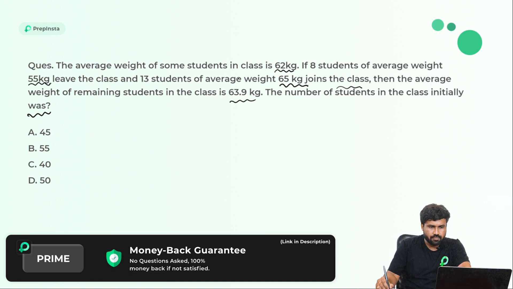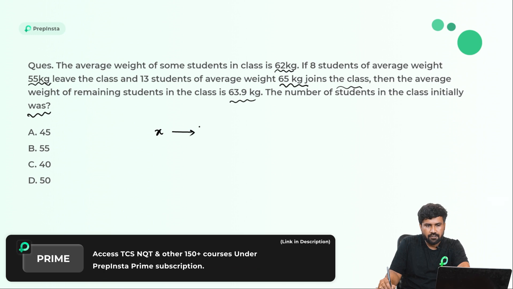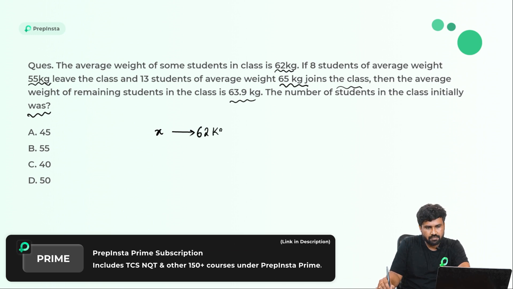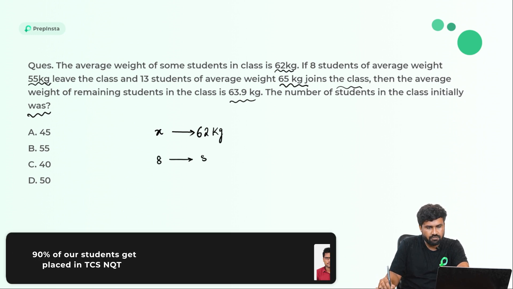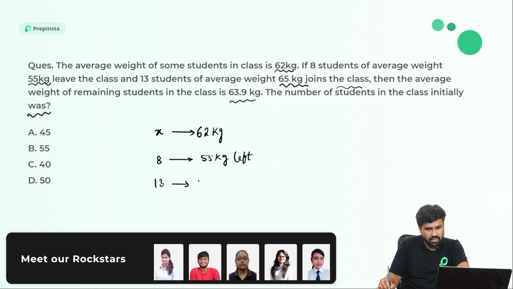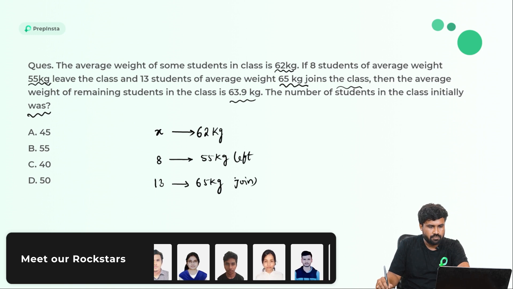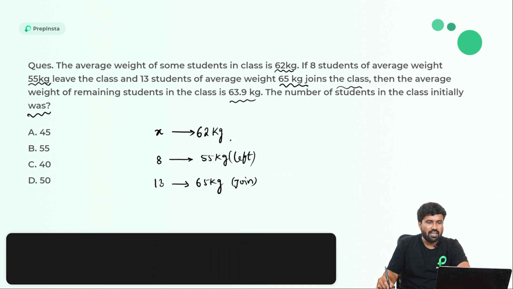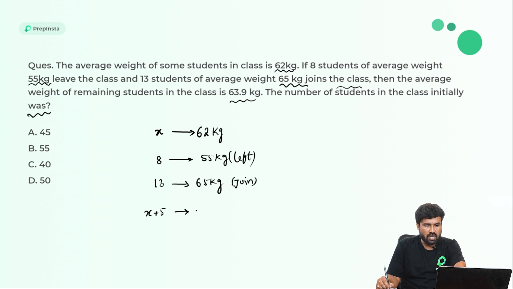I am assuming X students are initially in the class with an average weight of 62 kg. If 8 students of average weight 55 kg left, and 13 students of average weight 65 kg joined the group — 8 people left and 13 people joined — that means plus 5 people are left in the class, so the average becomes 63.9. In the conventional method, we would do 62X minus 8 into 55 plus 13 into 65, divided by X plus 5, equals 63.9. It's a huge calculation, so let me teach you a smarter method.